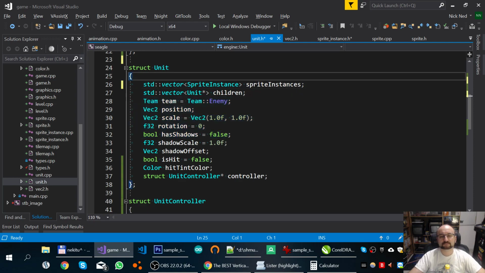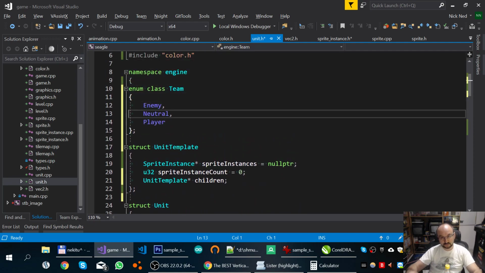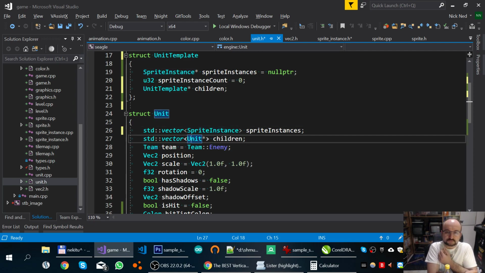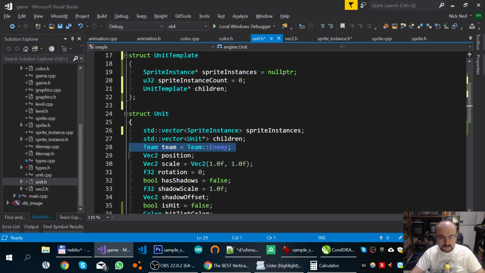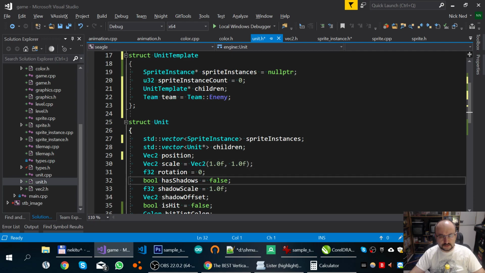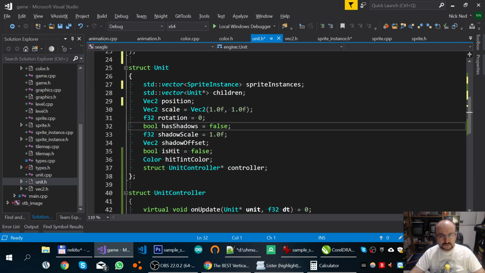Wait a second. We are trying to do something here, but okay. The unit. So these two are modifiable. The team is not really modifiable, so we could take it out here. The position, rotation, and scale, yes, modifiable. Shadows.